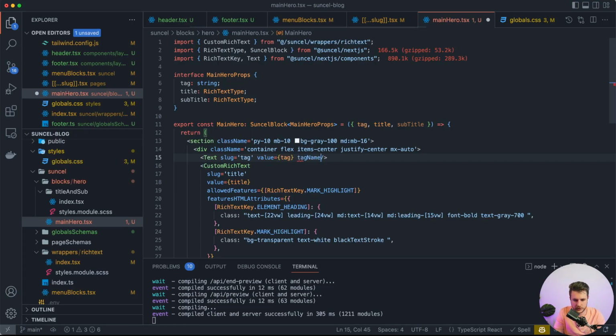You can also give, it's optional, the type of HTML tag that you want this text to be rendered as. So I want it to be a span.